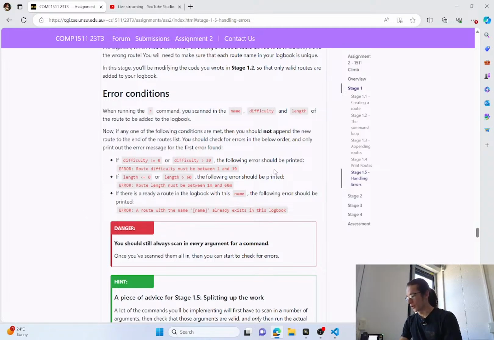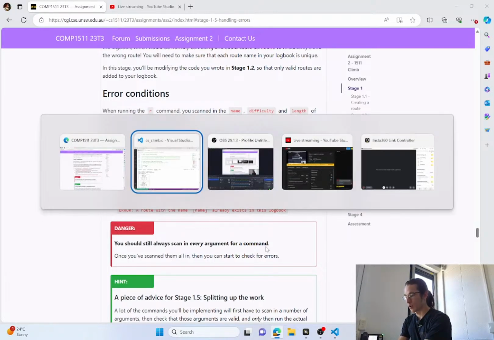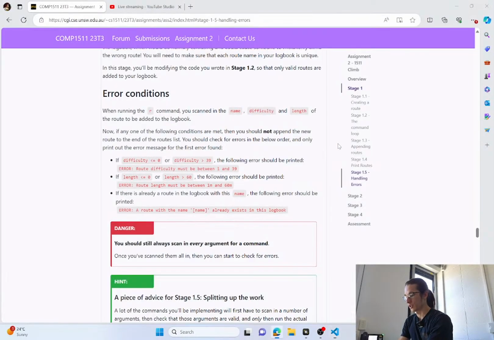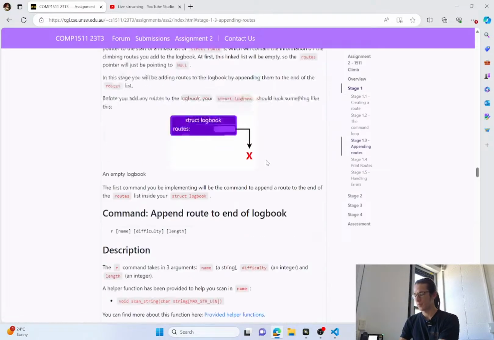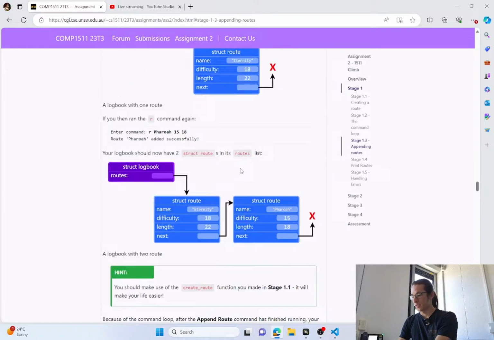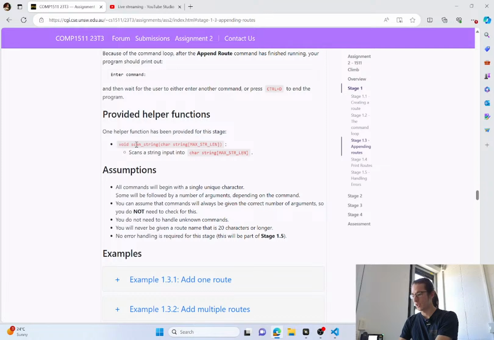Speaking of which, when you're scanning in strings, you'll want to use the scan string helper function. That is mentioned in stage 1.3, over here, and that's what you'll want to use to scan in strings. For scanning in characters and integers, you'll just be using regular %c and %d, as you would have been doing so far.